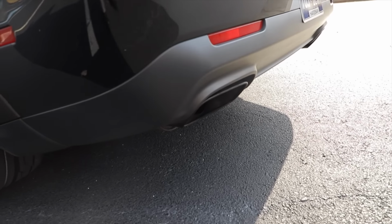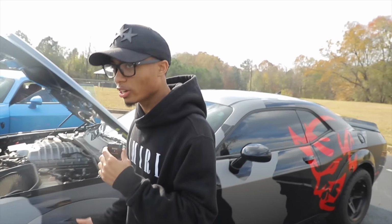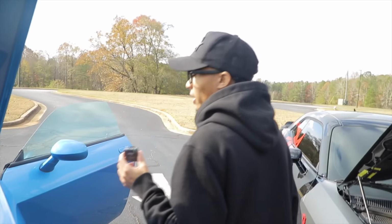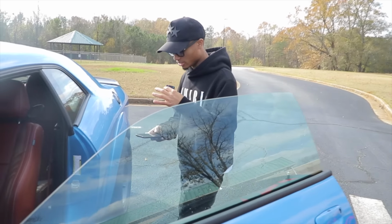Y'all let me know what y'all think. So that's the demon exhaust. Like I said, it's not stock. It does have a muffler delete on it. But it's crazy nevertheless. The whine was good. But this whine over here is also louder, bro. This whine over here is insane. Oh, yeah, and this car does come from the factory, and it does pop.